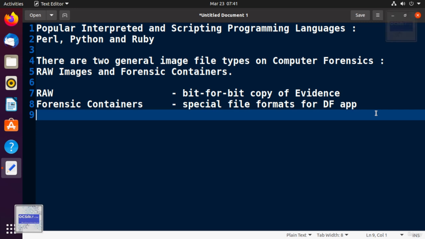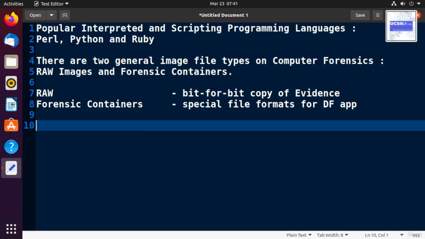For example, to examine an ext4 file system, we will need to use native system capabilities rather than a forensics utility, simply because there is no open source forensics utility that can interpret the ext4 file system at this moment.